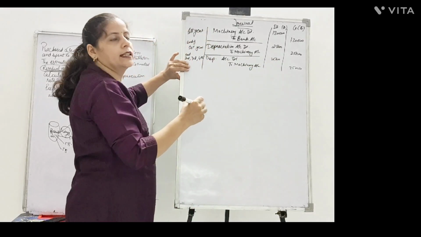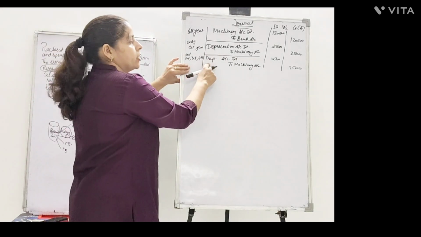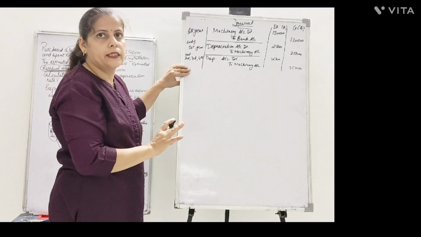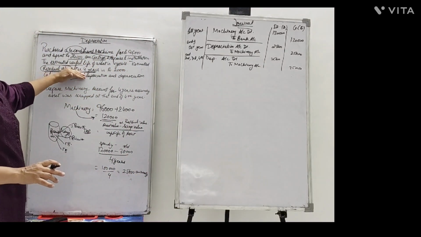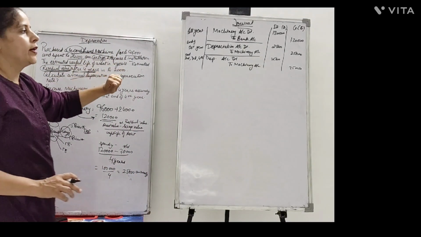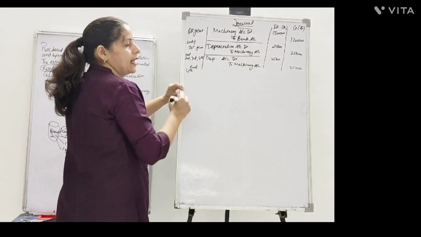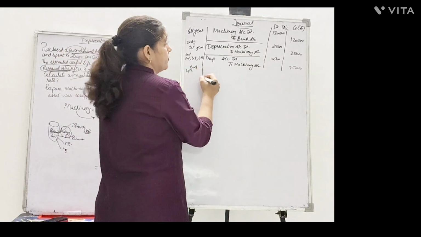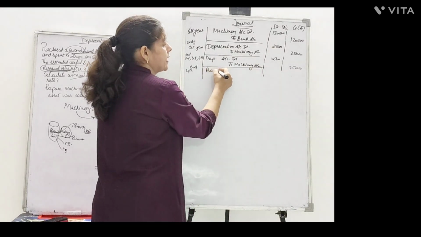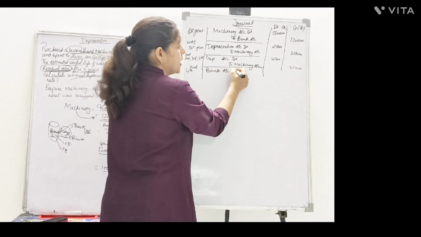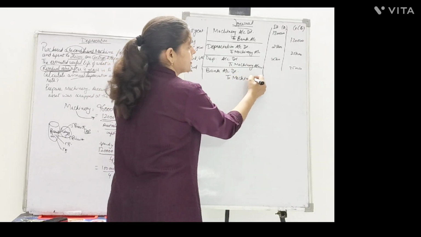So this journal would be repeated 3 times, right? We have 2 times here, 2 more times would be there. After that, this would be sold at a residual value of 20,000. So at fourth year end we will be receiving an amount of rupees 20,000 after selling the machinery as scrap.